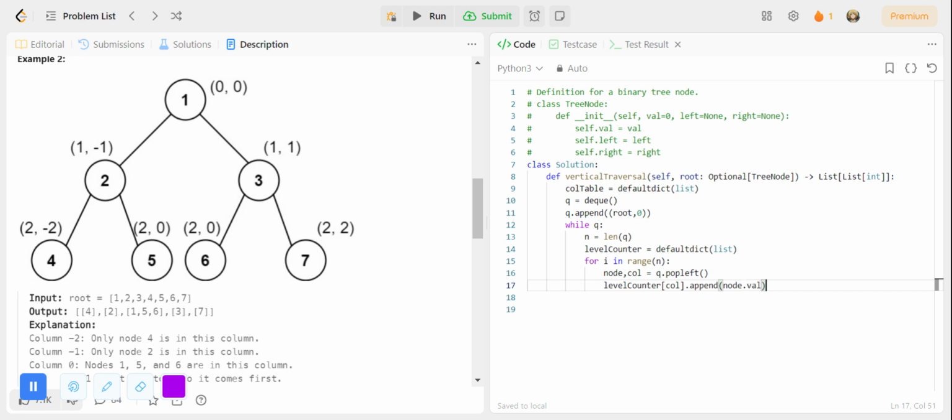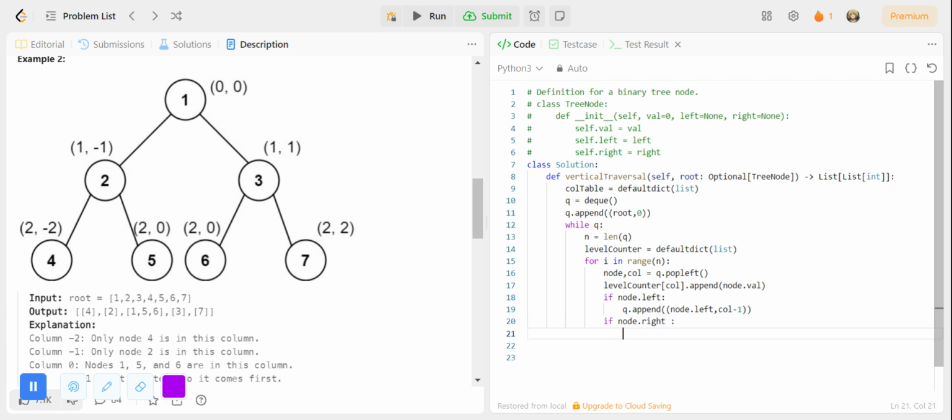For each col, we have to add its respective node val, right? If the node we have popped has a left, then q dot append node dot left, and the column is decremented by 1, since we are moving to the left. If the node has a right, we do q dot append node dot right and col plus 1. Yeah, this is the case.